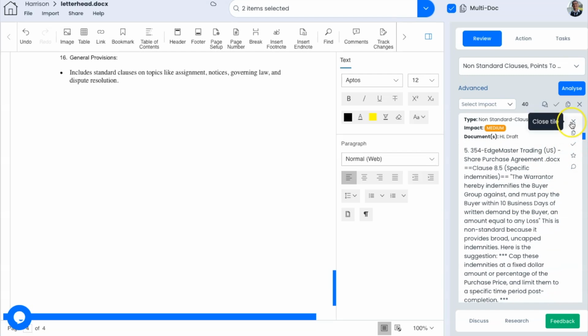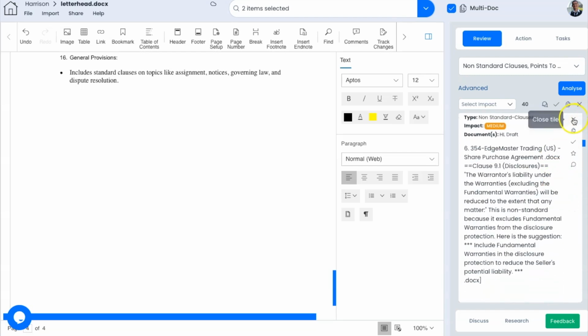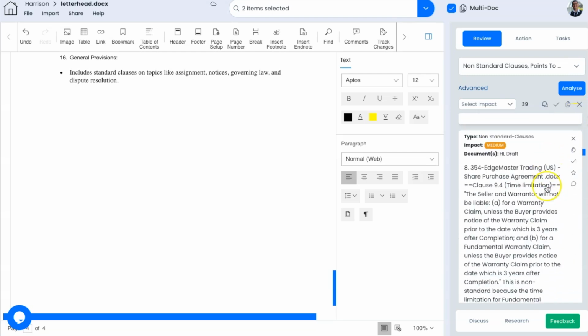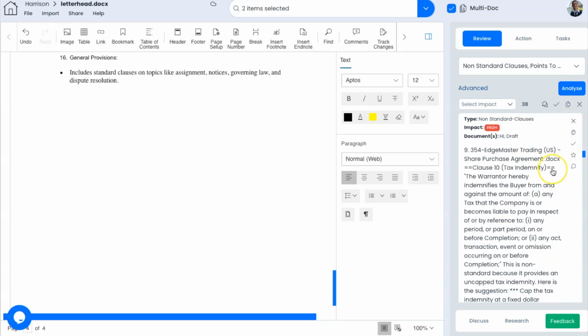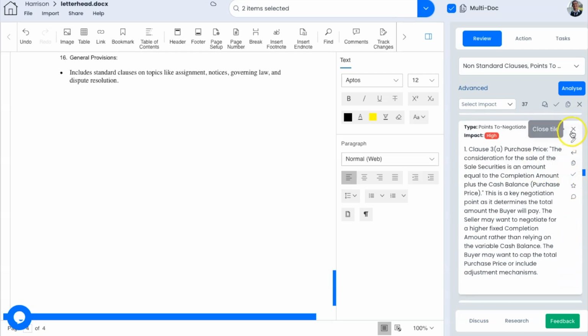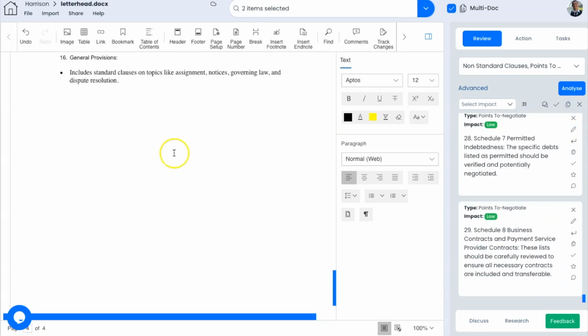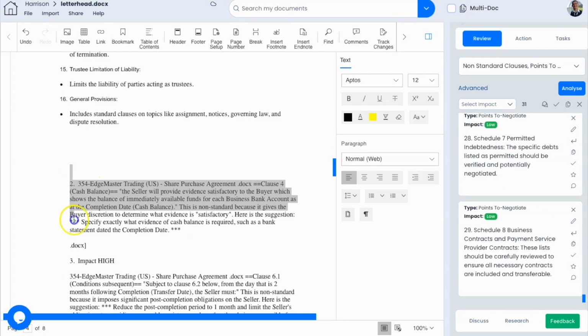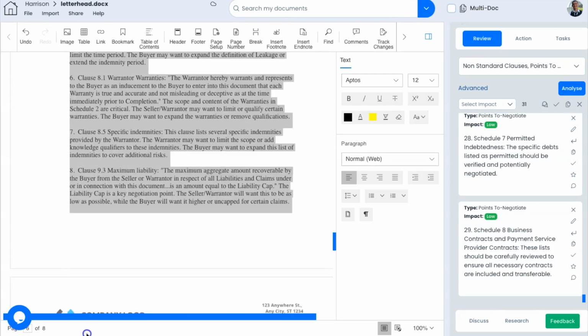The first thing that I suggest you do is go through and skim read over these and knock any of these out that you don't want to include in your letter of advice. Once we've gone through and reviewed all of these, we click on bulk copy and paste all the remaining items over here to the main editor.